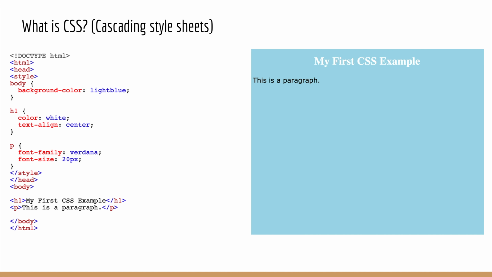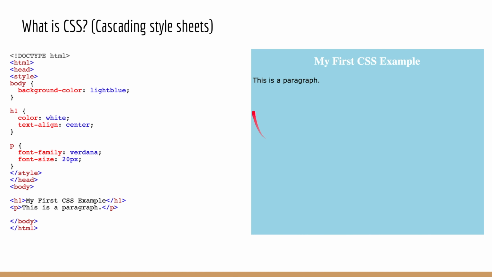So CSS is nothing but cascading style sheets. It's a kind of language that we encode in the HTML to style the web pages. So what does that mean? Here, if you see, there is a new tag in the head which says style. Inside the style tag we mention the CSS code, the CSS rules. So what does this say? It is saying that for the body tag, the background color should be light blue. So that's what the output is.